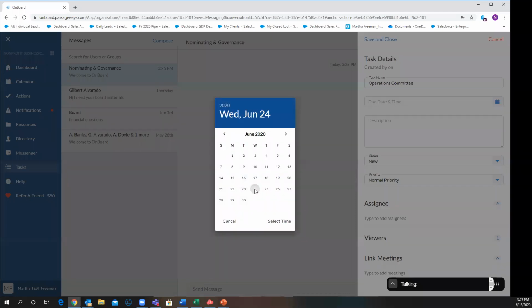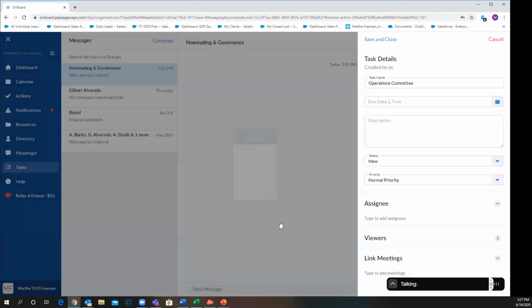We can set a due date on those materials, 3:30 on the 27th. We can add a description of what materials are needed specifically and perhaps why. We can also change the status. So right now it's new, but we can also note this as being in progress or having been completed.